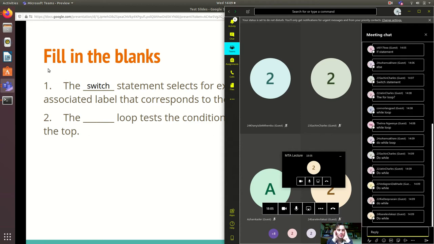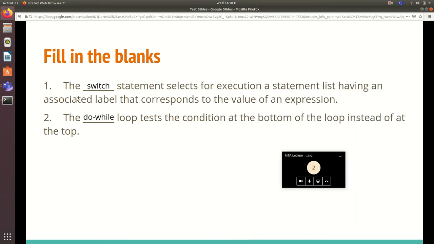Okay, so remember what the difference between a do while and a while is, right? The do while checks the condition after it's run. And so think about how you type it, okay? You type while, and then the condition, and then your code, right? That's the while loop. The do while loop, we say do, the code, and then the while with the condition, right? So the condition is literally at the bottom of the loop, and that's what this question is asking. Okay, so it's worded differently to how we learnt it, but you guys are right, this is the do while loop.